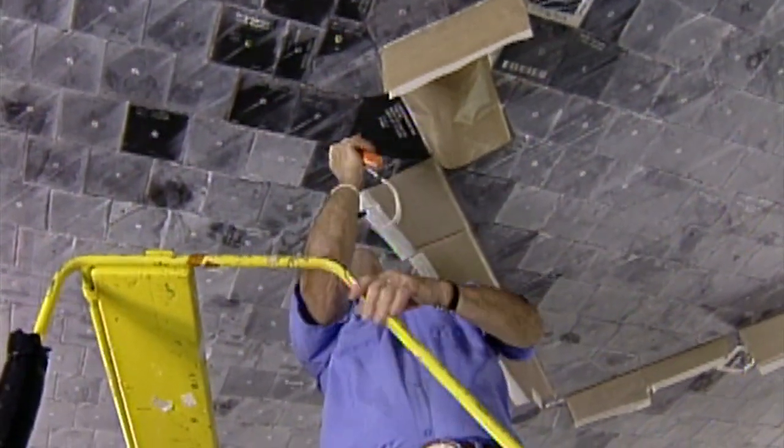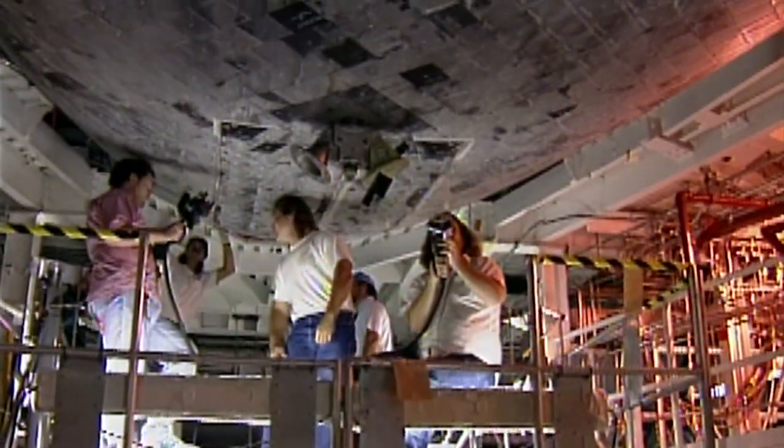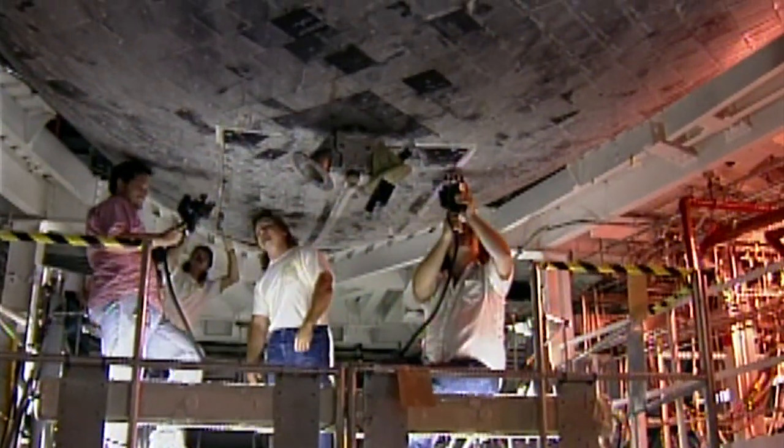Here on the ground, air would have gotten into the tiles. When the orbiter got up into a vacuum, that air needs a way to get out. If it didn't, it might actually come out forcibly and do damage to the tile. So that little vent zone allowed the air to escape, but actually allowed the water to get in.